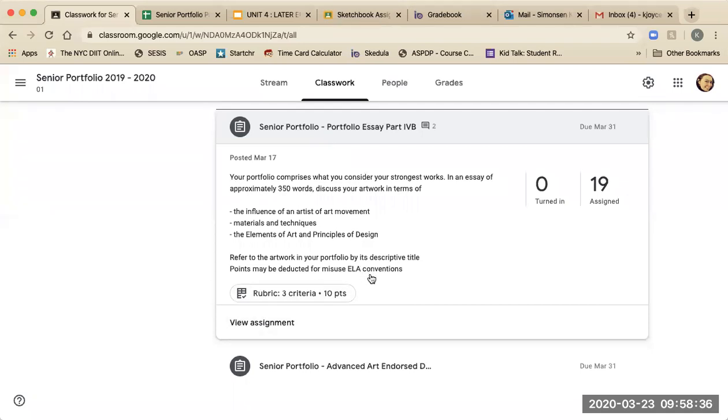Normally they do look for English, so please make sure before you submit it, since you are typing this out, you have a little bit of an advantage to do your spell check and your grammar check, okay? If you guys want me to read it prior to fully submitting it, please let me know. And I'm giving you guys until the end of spring break, April 20th, to get these done. And I am hoping you guys will get these done.